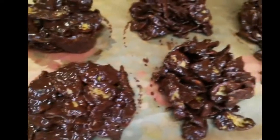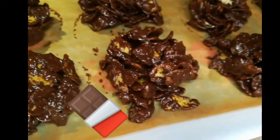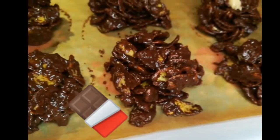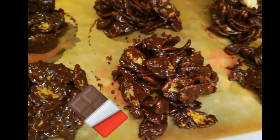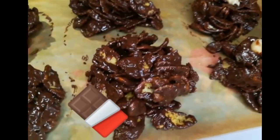Guys, what kind of chocolate do you like? Oh my god, come on. Oh my god, that's a big one. I hope it doesn't blend in though. We don't know what white and brown mix together.